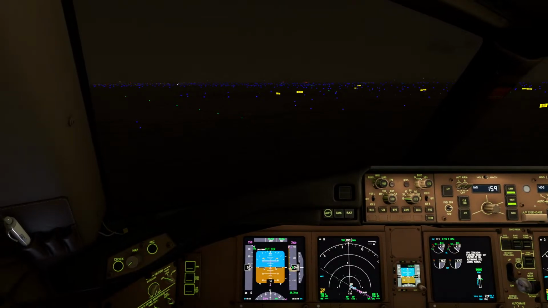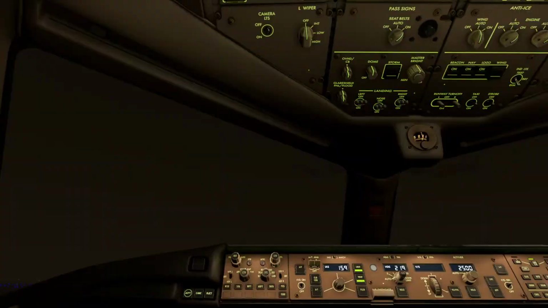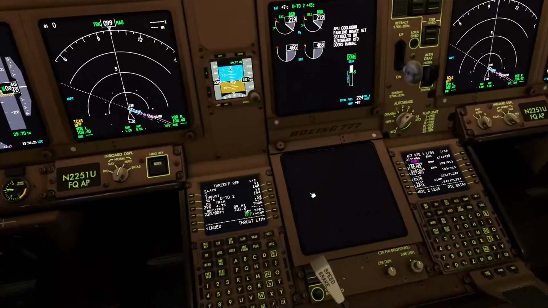Let's ask for taxi. Ground hello, United 96 Heavy, we have information Bravo, at spot 10, ready to taxi. United 96 Heavy, runway 22 right at Whiskey, taxi via Bravo, Kilo, Romeo, Whiskey. 22 right at Whiskey, taxi via Bravo, Kilo, Romeo, Whiskey, United 96. Taxi light is on.